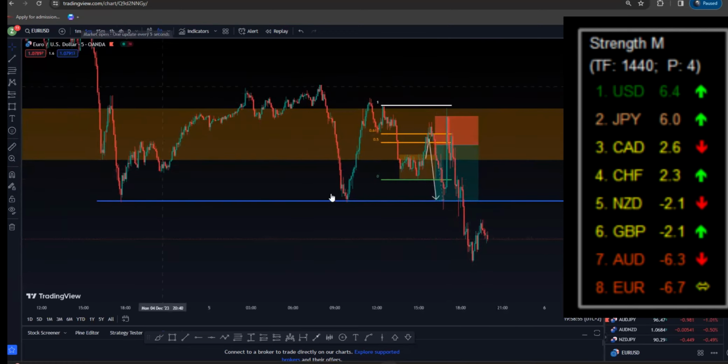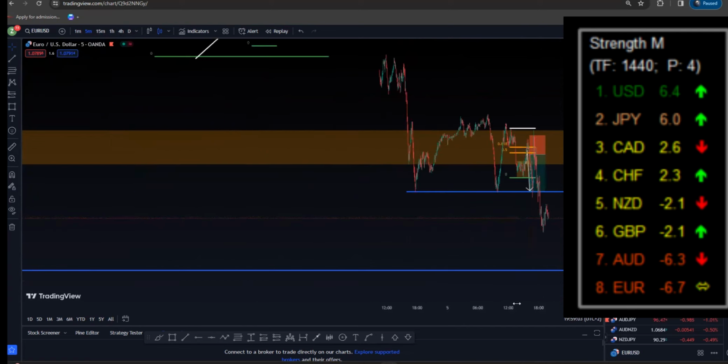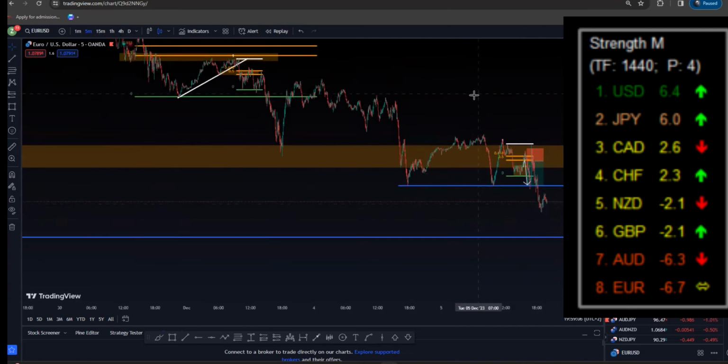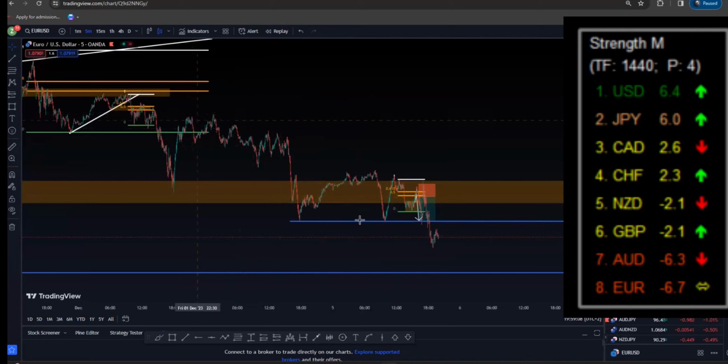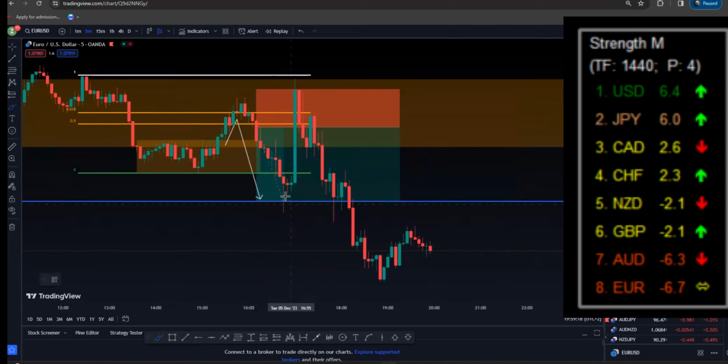Same thing here. You need to do your top-down analysis from the daily, H4, 15 minutes, and you execute on 5 minutes. So I've done all my top-down analysis. I've spotted a downtrend from the high time frame to the medium time frame and to the smaller time frame. And then I got my entries, and then immediately the market came to hit my target here. The news came, boom, all the way up.